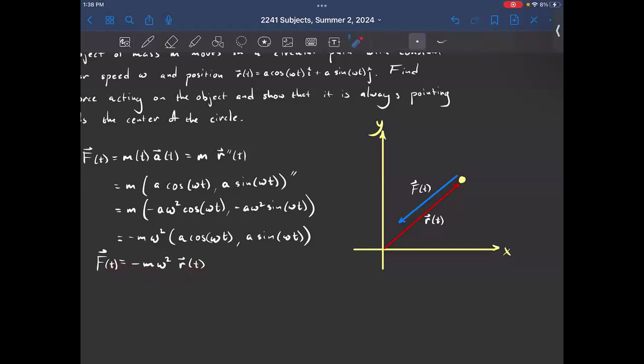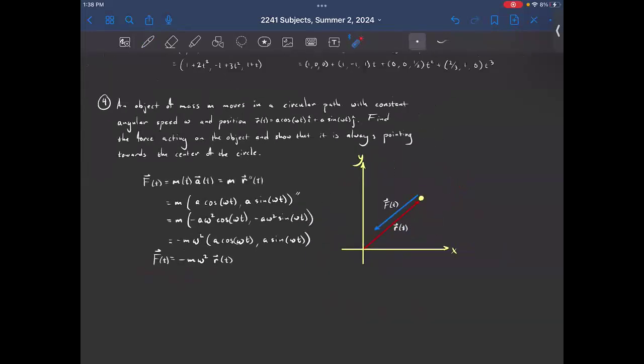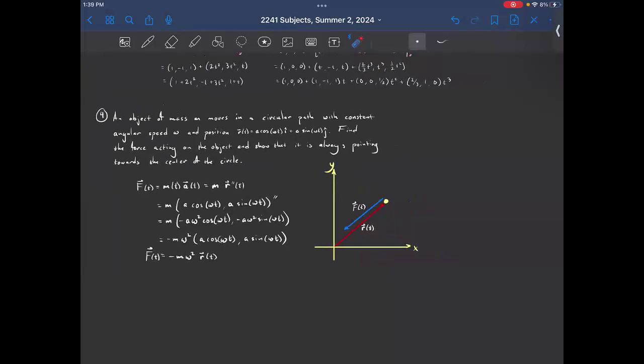So the force is always acting towards the center of space, because that's the center of our path. So we choose our path to be around the center, and our force acts opposite to that. Okay, so hopefully that's relatively straightforward, and we'll cover some more examples in the next video.